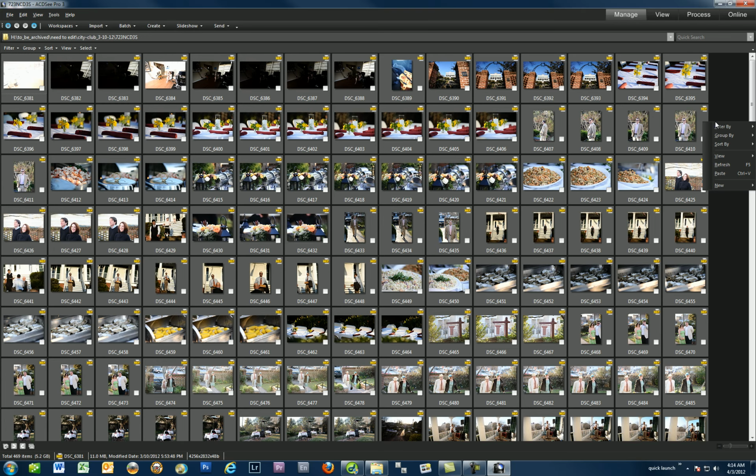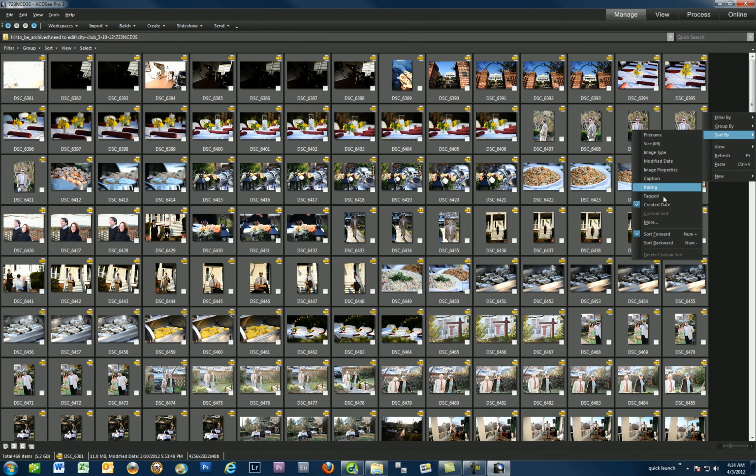So now we need to go click on this blank space over here, the negative space, and hit sort by, and it should say date created or created date. And that is the date that the camera captured the image and recorded it onto the drive, onto the compact flash card that's in the camera. So that's the closest and that's the earliest we can get, is the date that it was created.